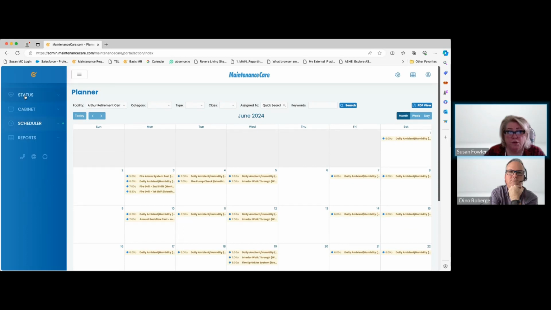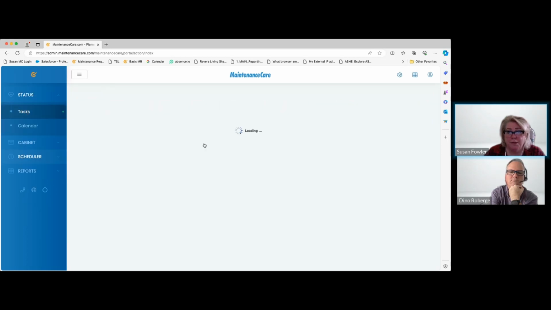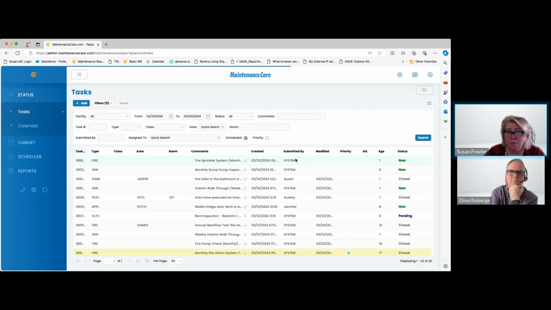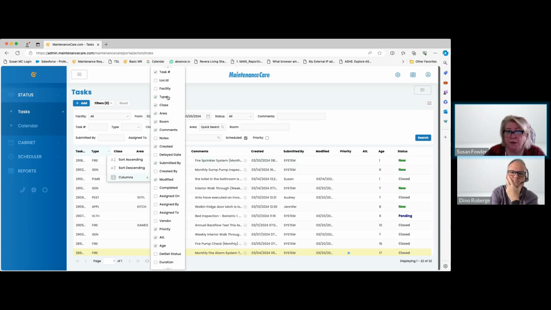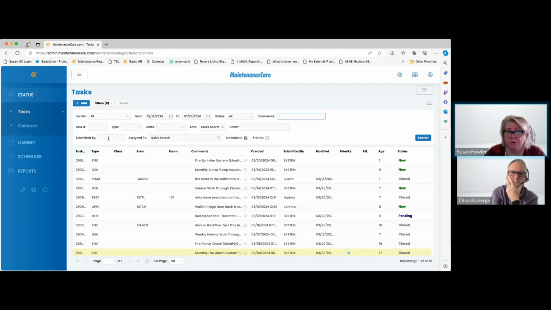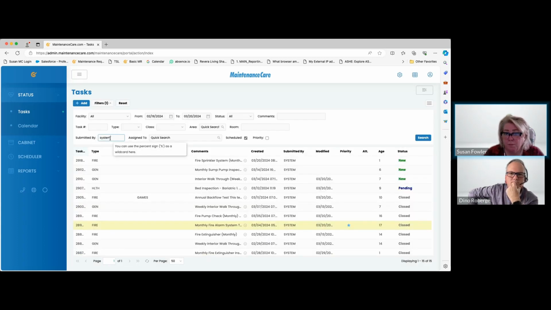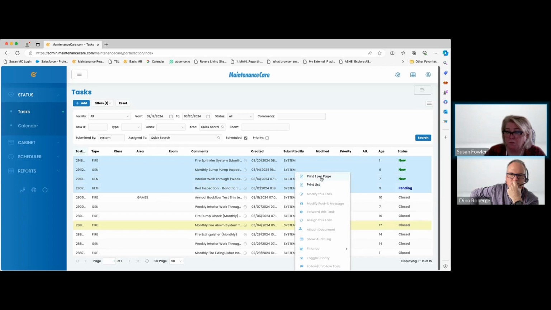Okay. So to recap, we're going to go back to our task list. Okay. Remember, you have the ability to adjust your columns. When I moved over to the other browser, it went back to default. So again, I can go in and I can adjust my columns here. If you want to filter specifically by preventative maintenance, you can just type in system, and it will filter preventative maintenance. Remember too that you can print yourself a list, or if a list needs to be printed, maybe an outside contractor's coming in, you can click on the very first PM and hold down your control or command key, and you can actually print a list, or you can print individual pages.